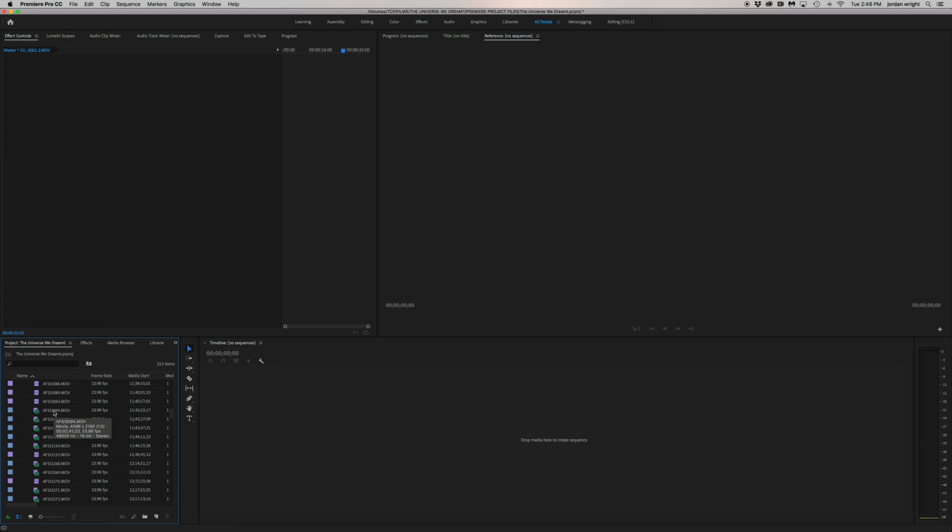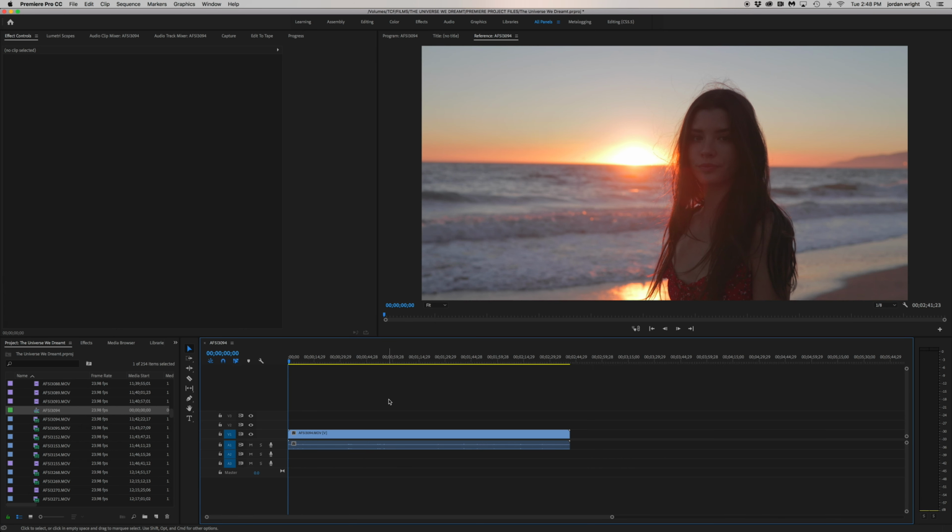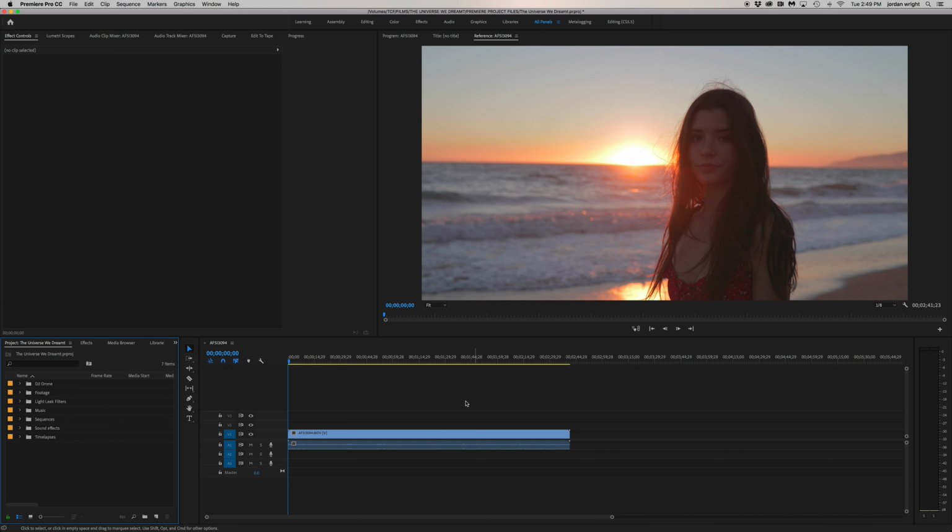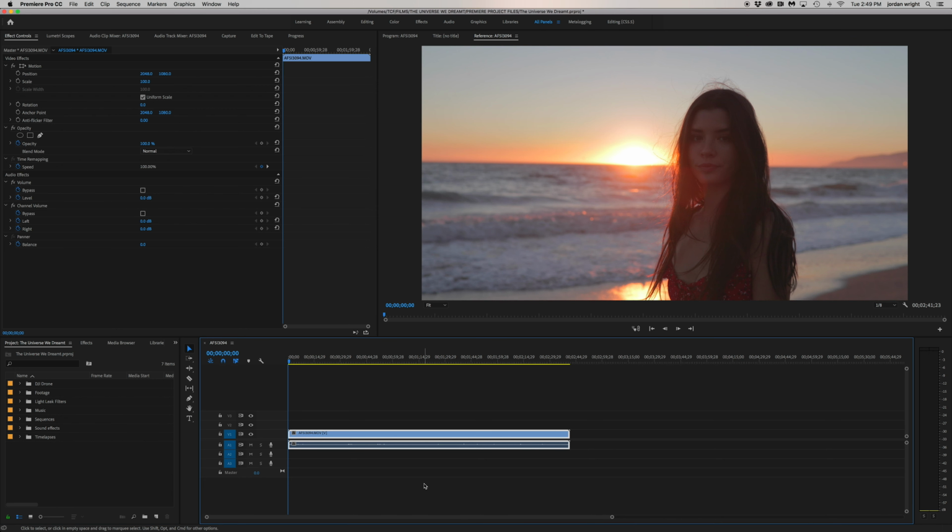What I'm going to do is select a 4K clip now that it's 23.98. When I drag it into the sequence, it's automatically going to conform this project to be 4K at 23.98. What we could do next is take this sequence and actually scroll to the sequence folder, drop it in so it stays organized. Then what I like to do is minimize footage. I'm going to delete this clip now that I know the sequence is set up correctly.